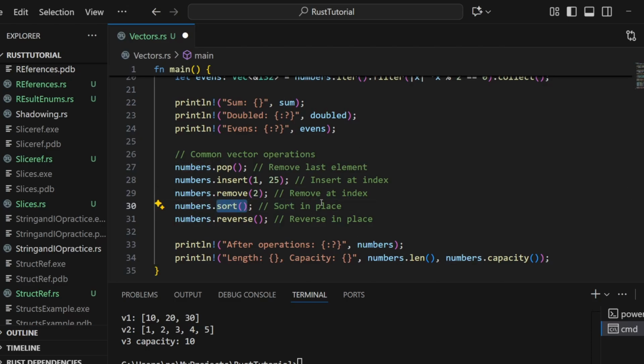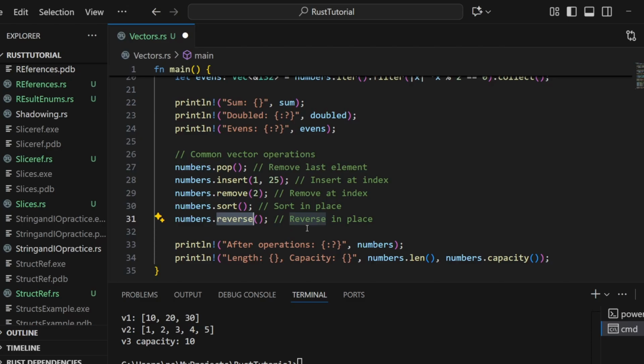The sort method automatically sorts the numbers in your entire vector. If the vector is holding strings, then the strings will be sorted based on alphabetical sequence, and you can reverse the entire vector with the reverse method.